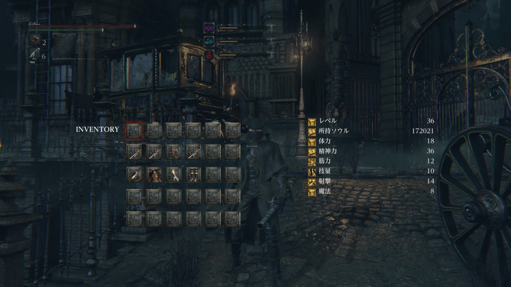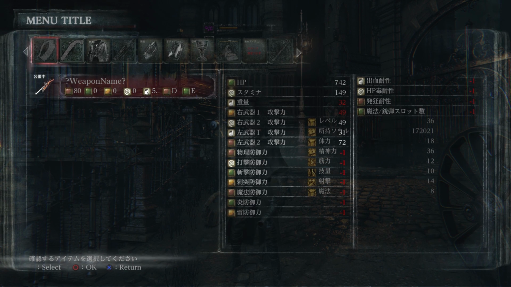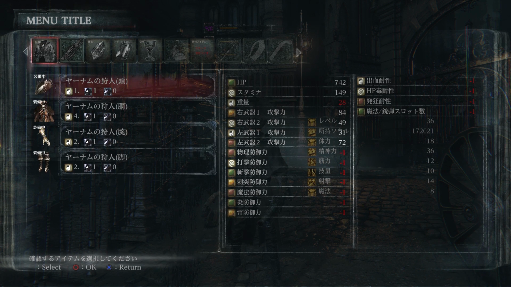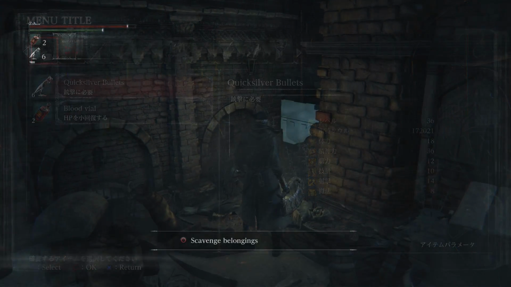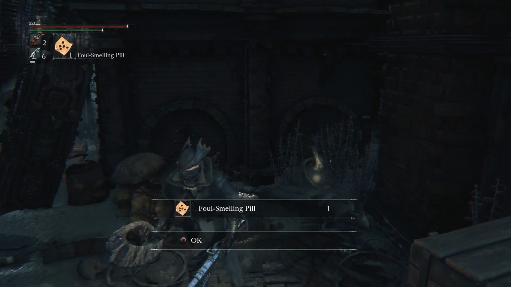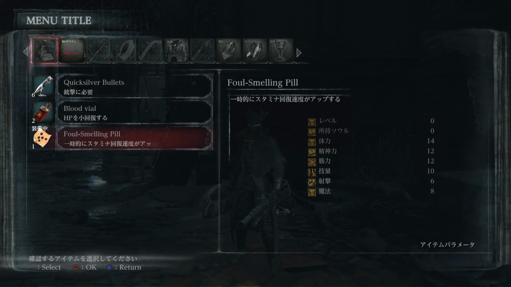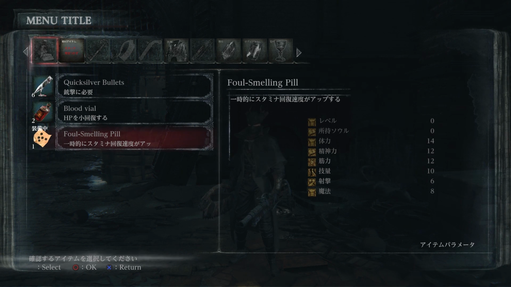So just working our way across the grid, we can for the first time ever see a very early version of the game's inventory screen. We can see the few items we're carrying at the moment. Weapons have no high resolution icons, names or descriptions. The same mostly goes for the clothes we're wearing, which we can see here are called the Yarnum Hunter set. We can read the item description for the foul-smelling pill for the first time though. It says it will increase stamina regeneration speed. That's wrong though, as it actually heals damage over time.